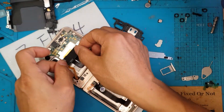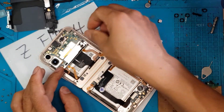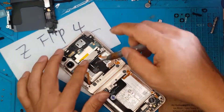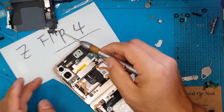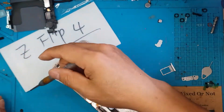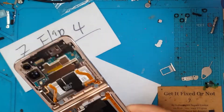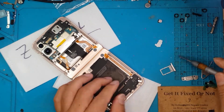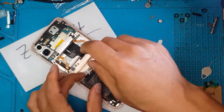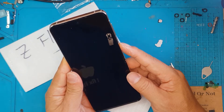I'm just gonna close it up — there you go. So this is how a Z Flip 4 looks inside. In the middle there's just the hinge, and at the back is the foldable screen, which is the best innovation from any smartphone brand in 2023. Samsung is already pioneering this foldable display. Some Chinese smartphones are copying this, and ten years from now Apple will also copy this foldable design.